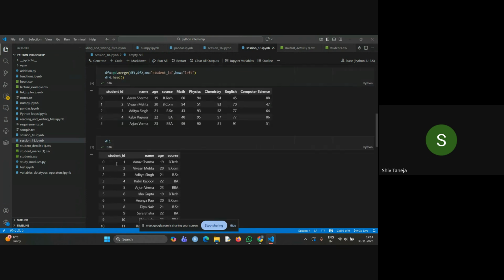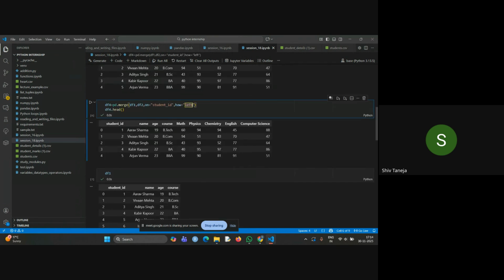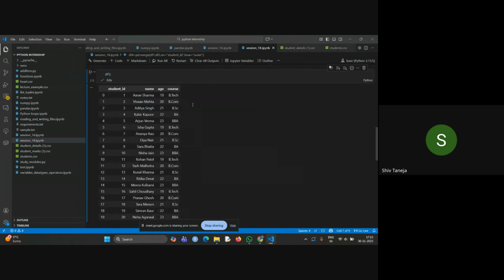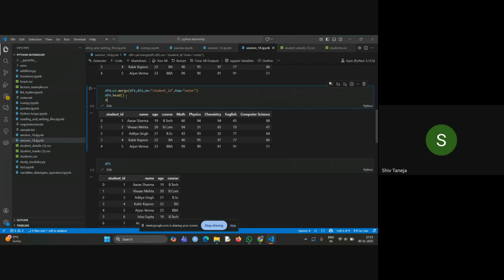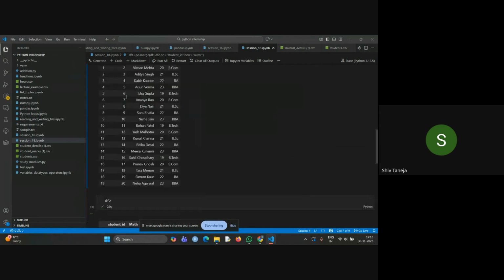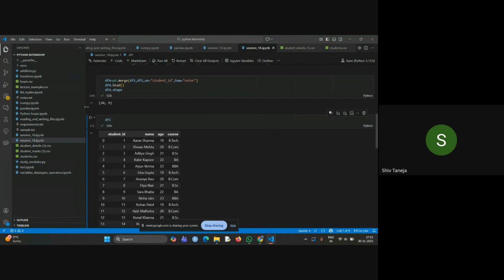Let me just add it in the same cell, outer. Okay, see, still the same result, but this time let me check the shape with df dot shape. Okay, 20, 9.